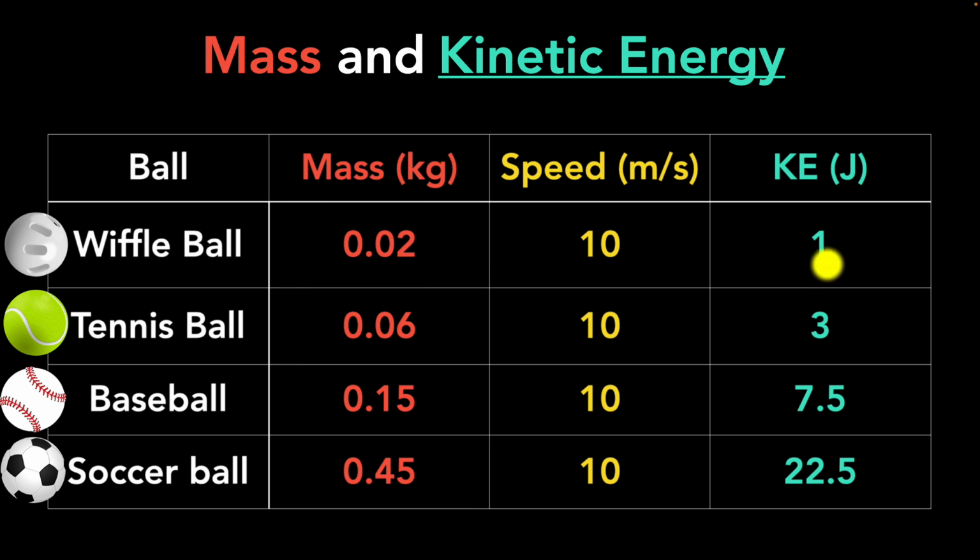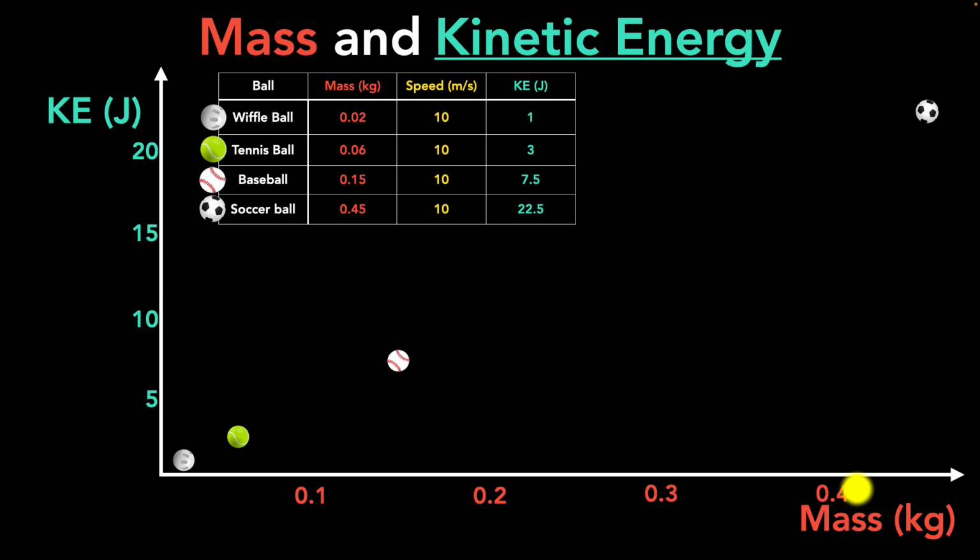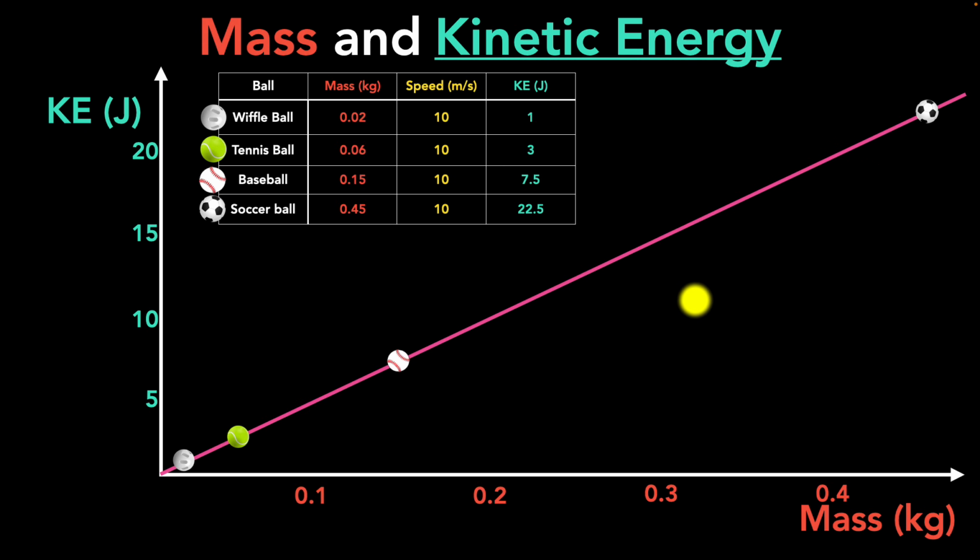First of all, let's see if this makes sense. We can see as the mass increases, the kinetic energy also increases. They have the same speed, so this kind of makes sense. But now, if you want to see an exact connection, what is the connection between the mass and kinetic energy? One of the cool ways to do that is to actually plot a graph. So let's do that. Let's plot a graph of kinetic energy versus the mass. And if we put these numbers over here, what we see is that they pretty much lie on a straight line. That's interesting. What does that mean?